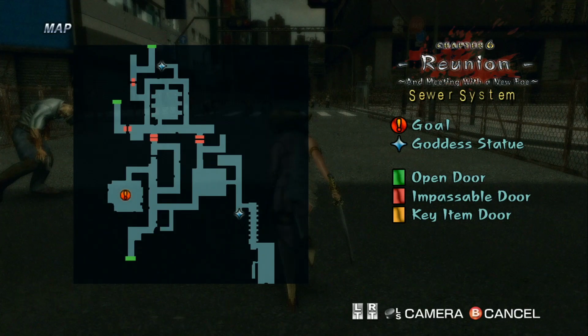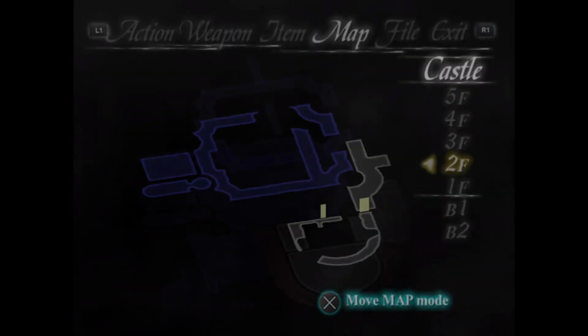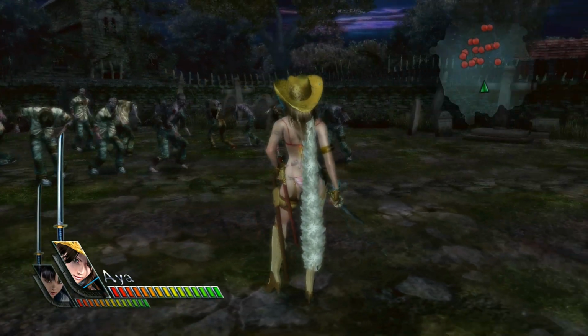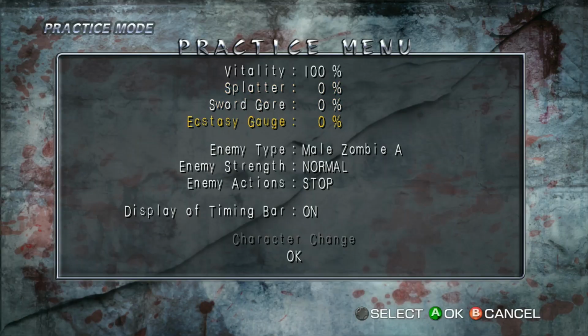Sizable interconnected maps based on lock and key exploration. Survival mode to fight waves of curated groups of enemies. Practice mode to lab combos or pick a specific enemy to study on, or how much health you have, or how much meter you got to use on something, or maybe change the enemy's AI if they're aggro or just standing still.